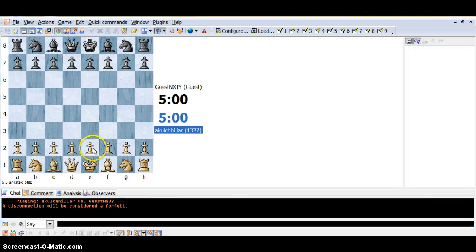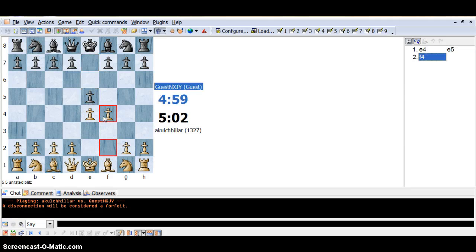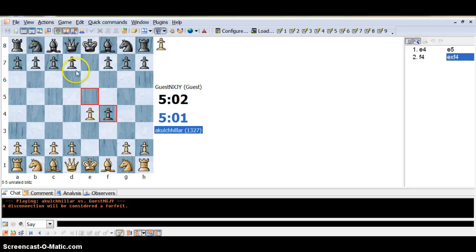Okay, so since I'm playing with white, I will go with e4 since I'm an e4 player, and if my opponent replies with e5 as he has, I will play f4, my favorite, King's Gambit. Let's see whether he accepts my gambit.